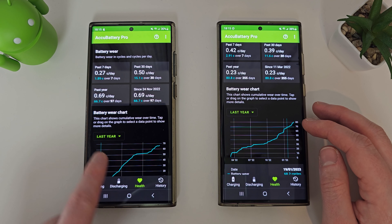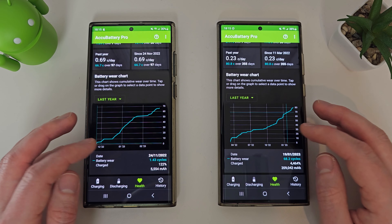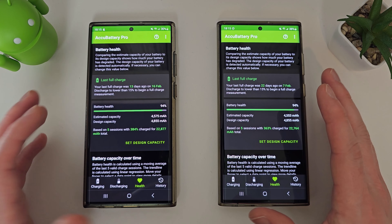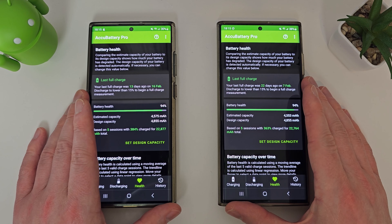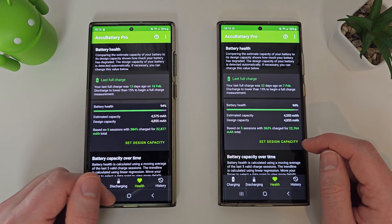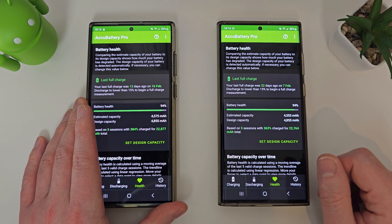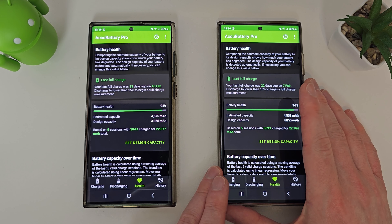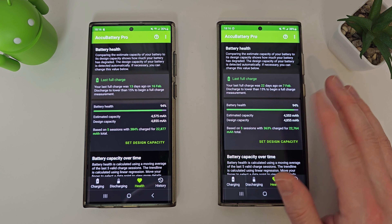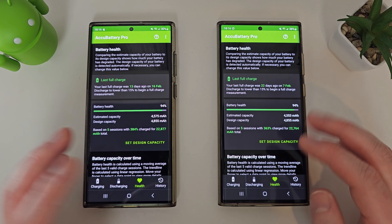The battery wear chart is unreliable on the Exynos sadly, because I didn't think about the fact that when I reset the phone it would lose all the data — that's my fault. But it's just a quick update to show that it doesn't really matter how you use your phone — you're going to lose around about the same percentage of battery health per year whether you charge up to 100% and leave it on, or let it run down normally and charge when you need to. It doesn't seem to really affect the battery health, at least in these two phones.